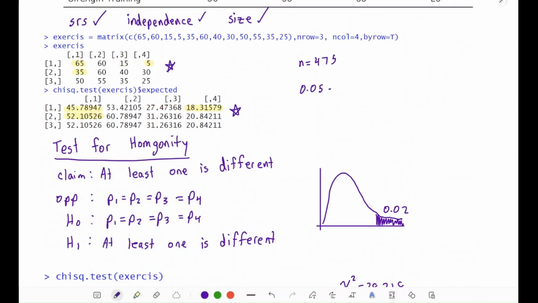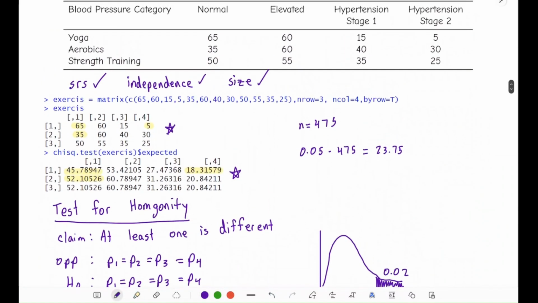And 5% is a completely arbitrary number. We're looking basically, though, to be the most common alpha values. So about 23.75. So things that are 23 or further away, which I guess would only make the 45 and 65 matter this time. But like I said, it's subjective. That's just a rule of thumb. You don't have to be exactly that. And you just explain that. So let's look at what did those represent.